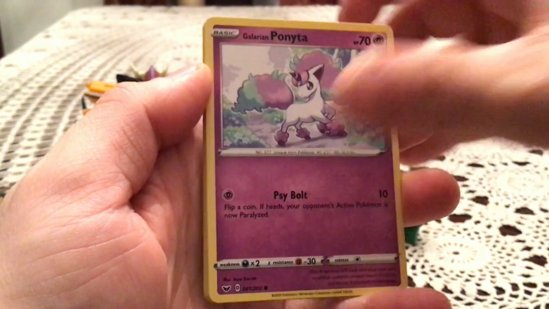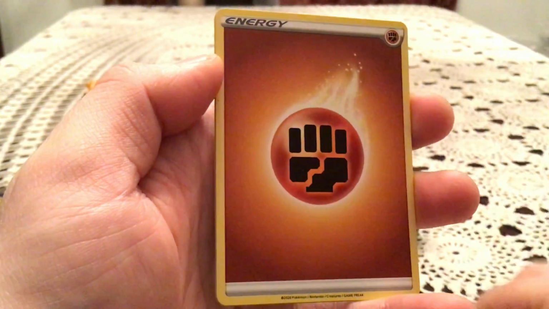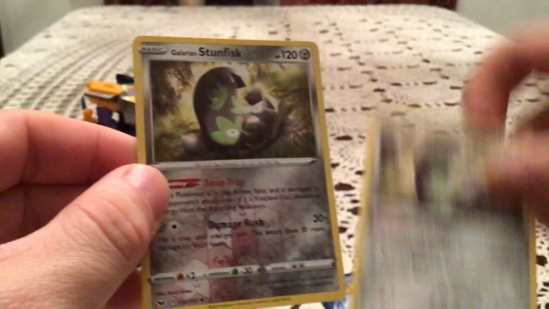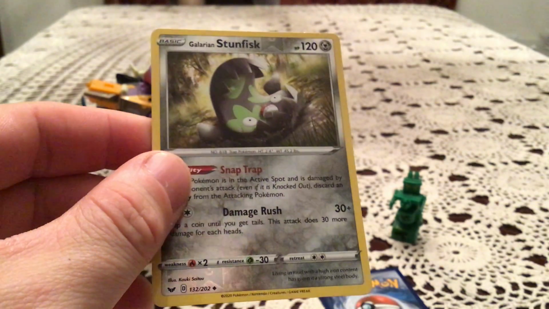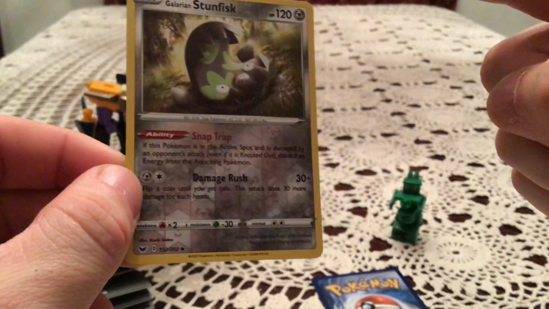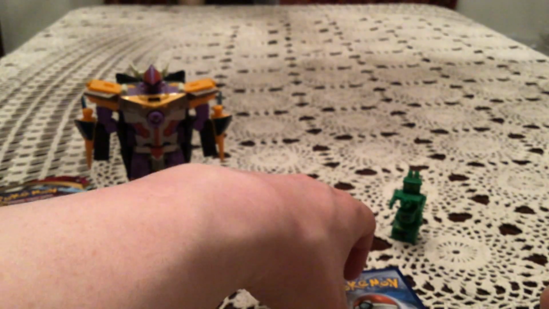So this first pack here has a Galarian Ponyta, Minccino, Solosis, Blipbug, Baltoy, Pokékid, Heatmor, and Galarian Stunfisk. Reverse. Galarian Stunfisk, so uncommon reverse holo. Do I need you? You are 132. Nope. I have all the steel types from the looks of it, because the list goes from 109 Sandaconda to 140 Snorlax. So everything in between those are ones I have.